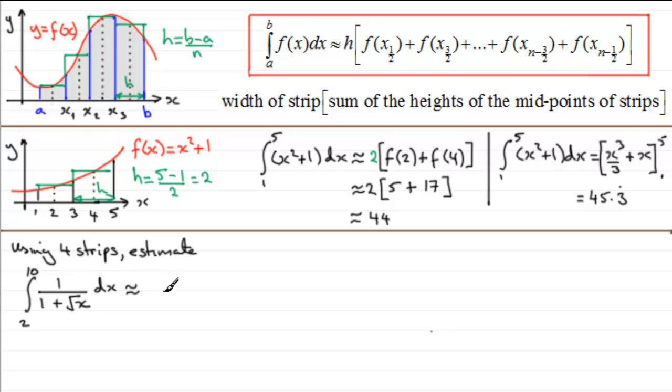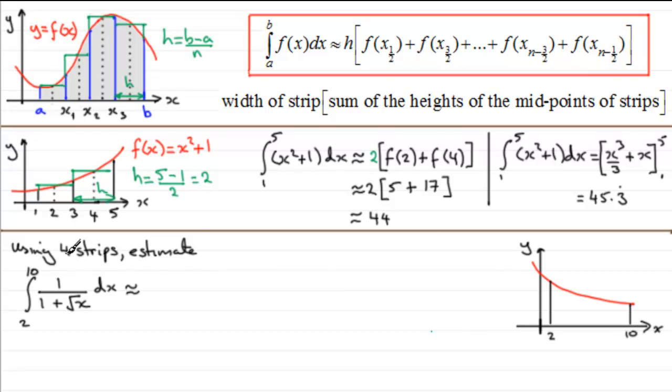So if I was doing this, what I'd want to do is draw up a quick sketch first of all, just so that I can get an idea of what's going on. So I've got my axes, x and y. You don't even really need to know what this graph looks like, you could just draw any wavy line, but I think you'll find that it's going to look something like this, because as x gets bigger, this is going to get smaller. Now, we're integrating this between x equals 2 and x equals 10. So I'll put 2 there, and we'll say we have 10 down here.